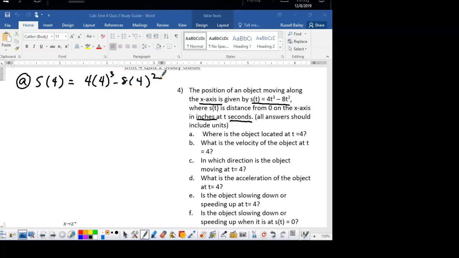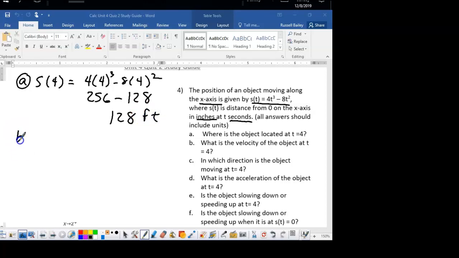So 4 cubed is 64 times 4, 240. I don't know, I can't do that in my head. 16, I think it's 256. All right, minus 30, or 16 times 8, 48 and 80 would be 128. And then we're going to go ahead and subtract those, and I think it's 128. Okay, so that's 128, and we want to say feet.